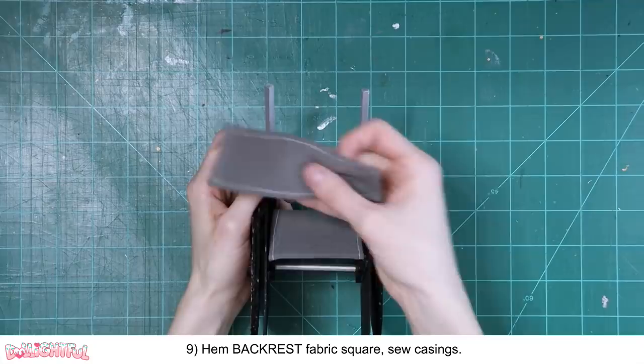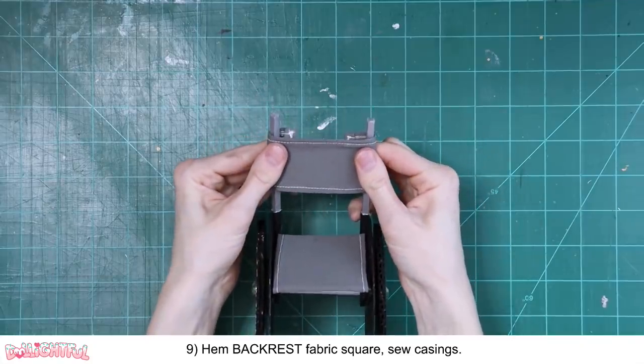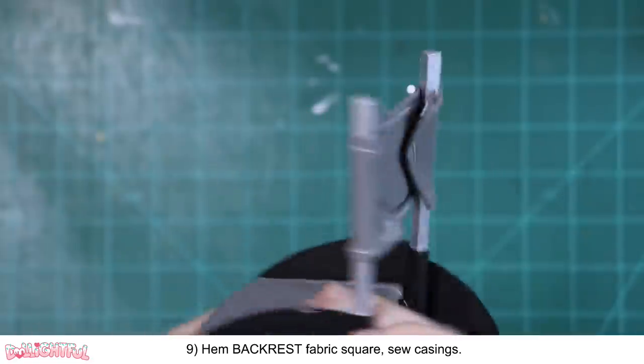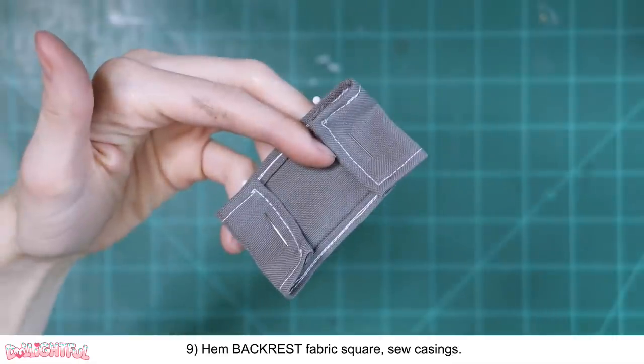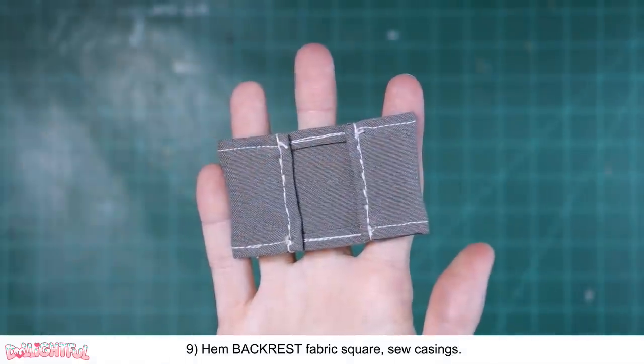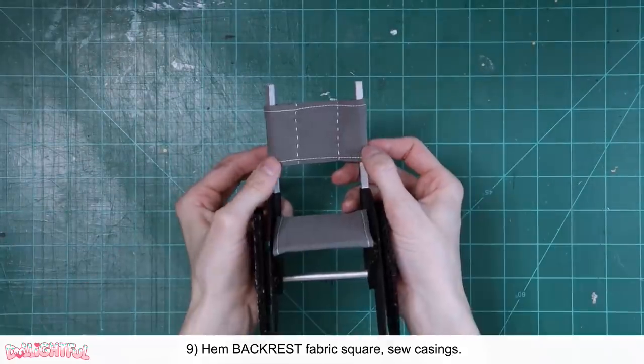Lastly, take the backrest, place it over the bars, and fold the ends around to the back. Remove it, and sew the flaps down on either side. Slip the backrest back on, and you're done!